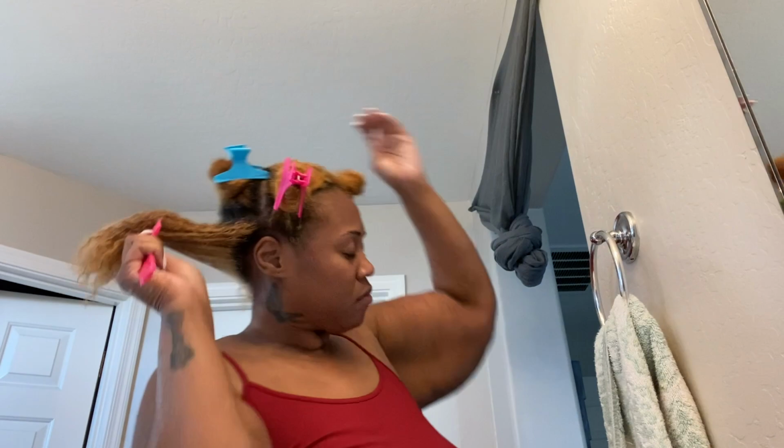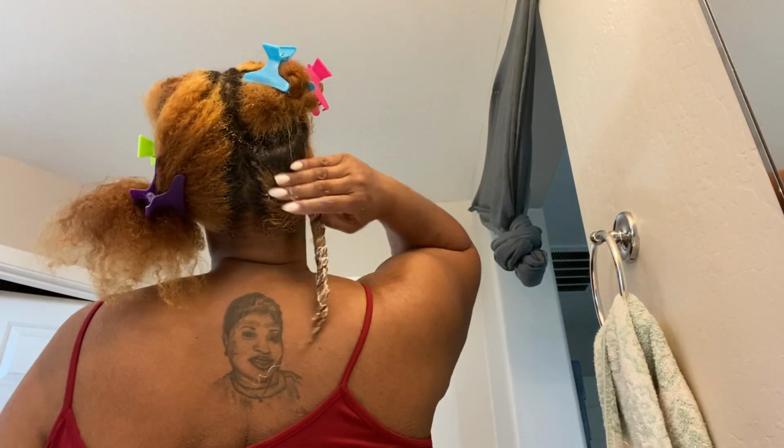And now I'm just going through, putting it on there using a wide tooth comb to gently comb from the ends on up to the root. Basically just to try and detangle it enough to twist it in a little twisty. During this portion, usually a lot of the dead hair sheds. Which is a good thing. And now I'm just twisting it up so I can move on to the next section. This part is really time consuming, but I'm going to leave this conditioner in my head all day. Or if I started it at night, I would leave it in all night. All right. So now I'm about to do this with all the sections of my head with this overnight conditioner.